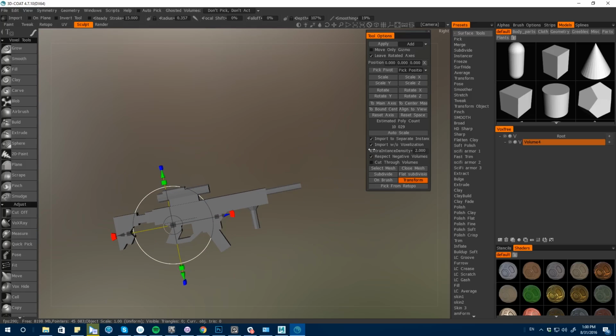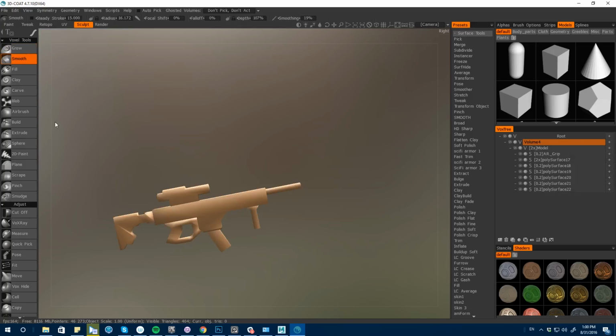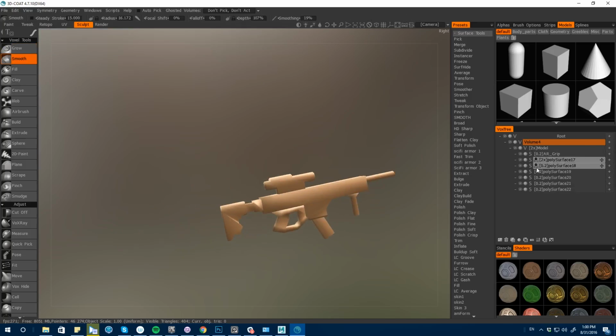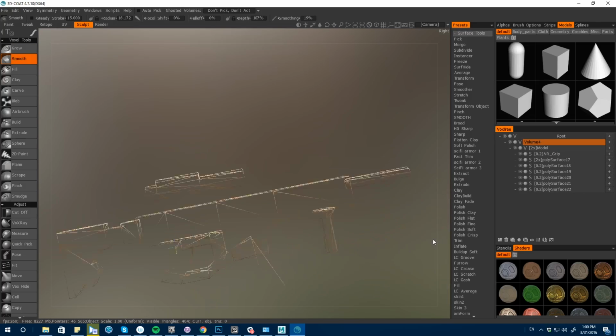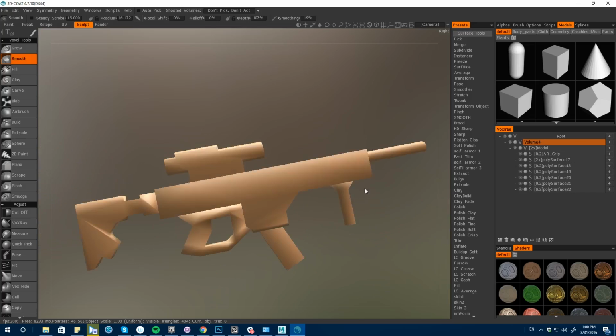I'm gonna enable import without voxelization, and I'm gonna import to separate instances. Now if I press enter, you can see each individual object is on its own layer, and they're all polygons. They're not voxelized meshes, so I basically imported it as it is.